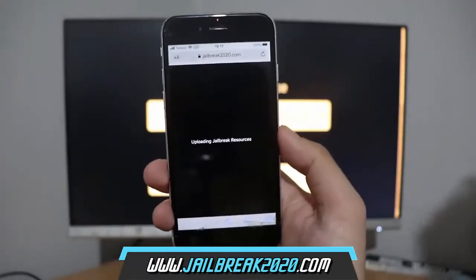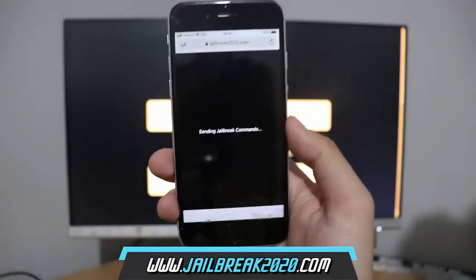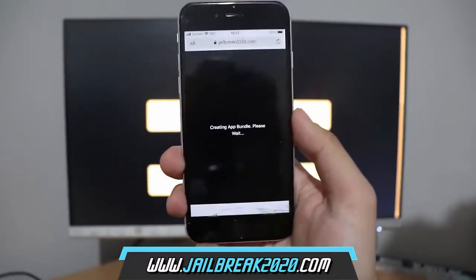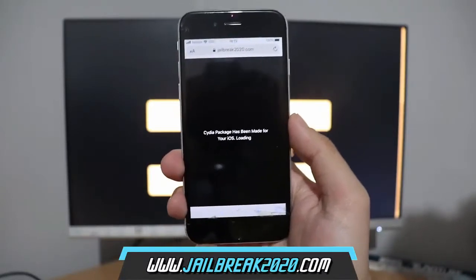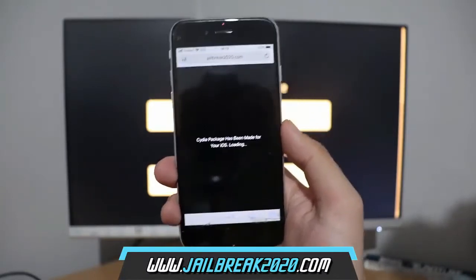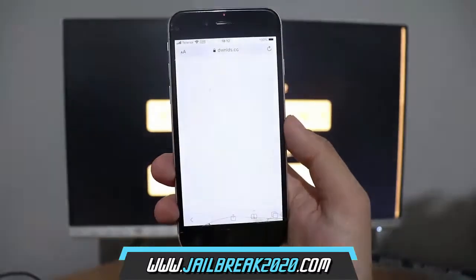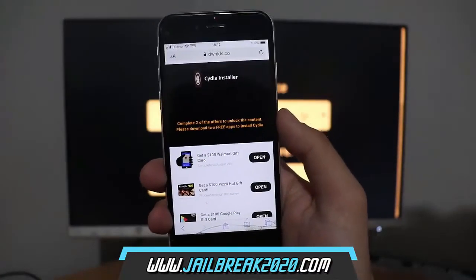You will receive Cydia. Cydia is an app that allows you to download any app for absolutely free that you otherwise have to pay for. You can get anything you want for absolutely free using Cydia, and your iOS 13.4.1 will completely be jailbroken if you get Cydia. So let's see what we have to do next to jailbreak our iOS 13.4.1. So it will take us to this page.